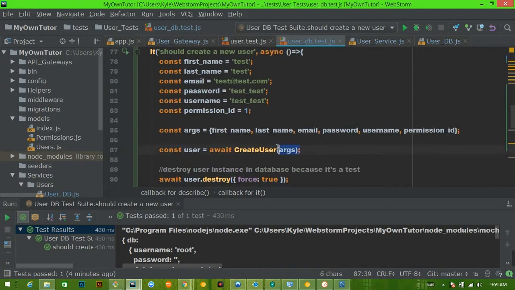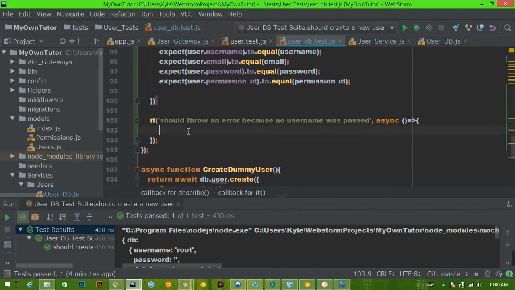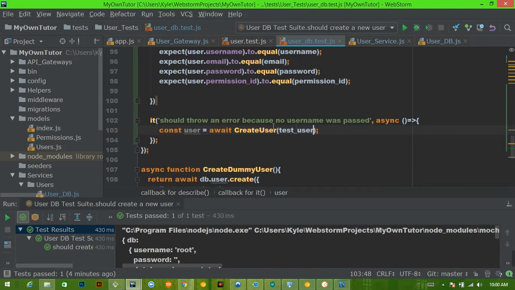Let's go ahead and copy this. And you'll notice that my argument here is almost identical to the test user that I just created up top. It is identical. So we're going to just do this, test user. Okay, so now we're going to try and do this.